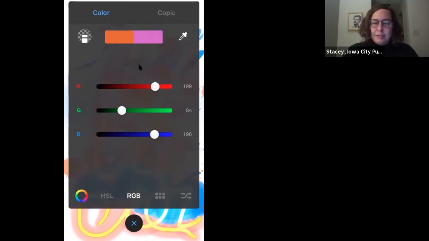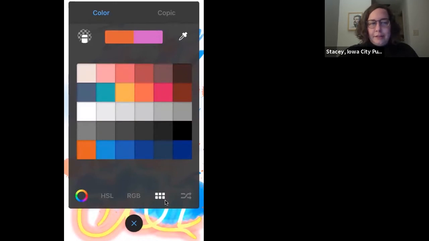And then this little grid down here is a set of color swatches. And they come with this ready-made selection already built in. But you can set your own favorites in here. So let's say I really like this purplish pink that I have, and I want to replace this one because I know I'll never use this color. I can put my finger on and drag my color down into the spot and let go. And now that's part of my palette. And if I close out of the app and come back, that will still be there as my color.